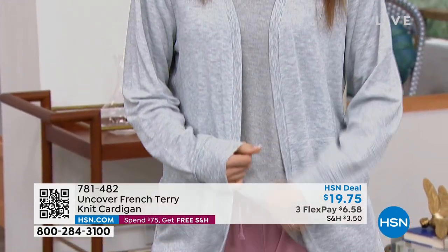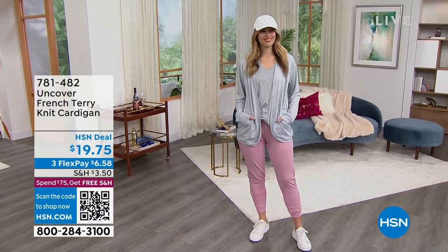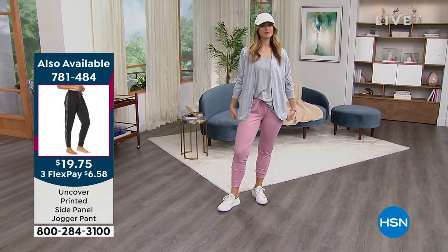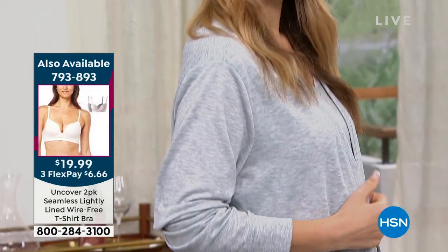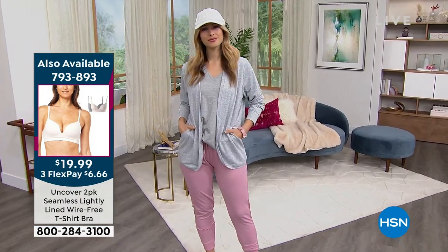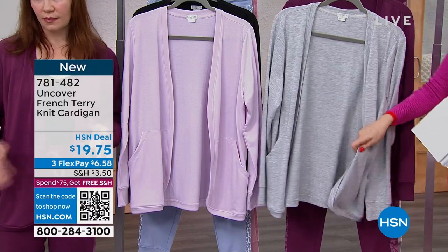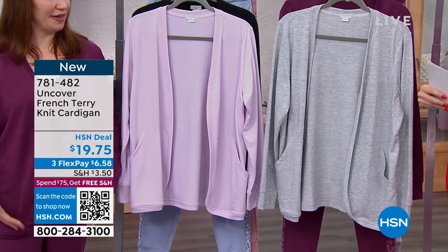The two-pack of no-wire adjustable bras for $19 and change — that's honestly a steal. This cardigan — we're always looking for that third piece. The way it's rounded makes it really pretty. It doesn't look like your old sweatshirt — it still has banding at the wrist, a nice rounded knit collar, and those nice deep pockets. It's approximately 27 and a half inches long. It's not exactly a high-low, but as it rounds up you get that same silhouette — the drape of it creates that look.